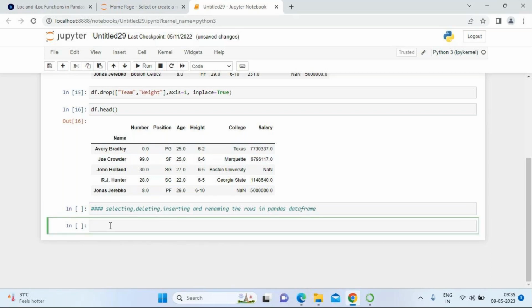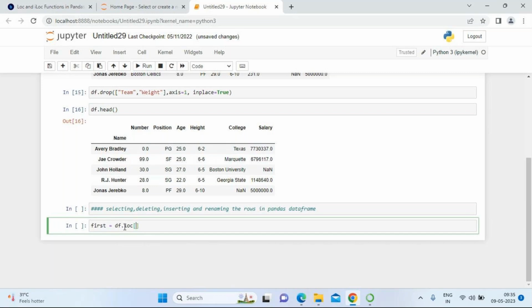First thing is selection. As I already said, using the loc function you can pass only labels. I want to retrieve my first row. I'm going to keep a variable, first, equal to the data frame dot loc, and in loc you pass labels.